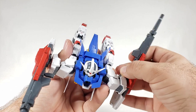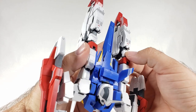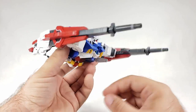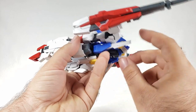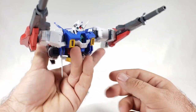You see, I have to hold the arm in place to rotate everything. Oh, there it went. It broke loose. So this tabs into this little bit back here, and it sort of plugs in where the fingers normally do. And you can see that's incredibly annoying. The other thing you can do is put down here, flip these bits back, and now he's in his fast flight mode, sort of.